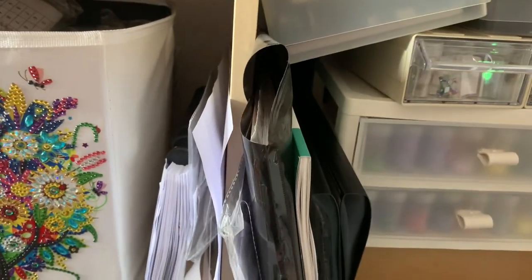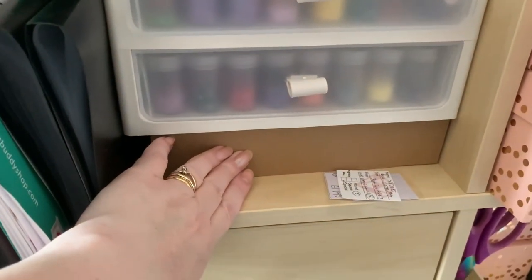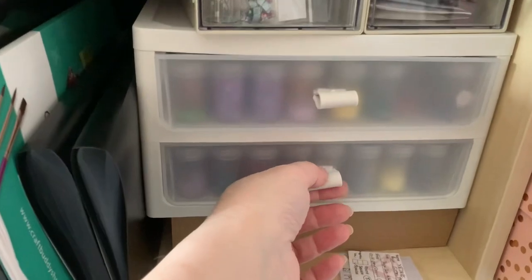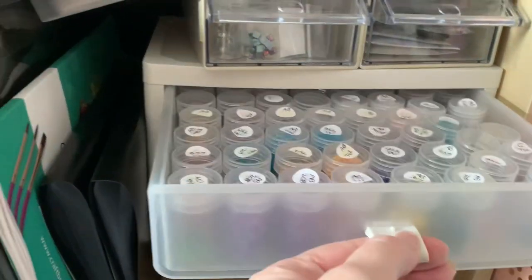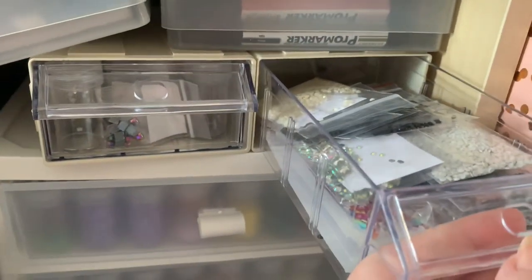These are all stickers and some Craft Buddy things I've got in the Craft Buddy catalogue. I'm not going to try and take it out — that's my Art Dot board with the little trays that go in it. These are my ABs — my square ABs and my round ABs — and then some miscellaneous square crystals and some more ABs, with a few overflowing ones. Looks like I've had a bit of a spillage there.